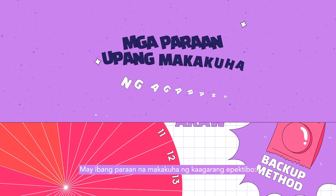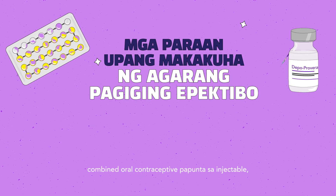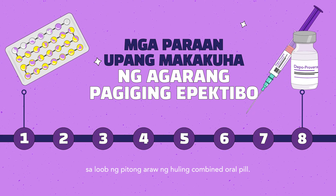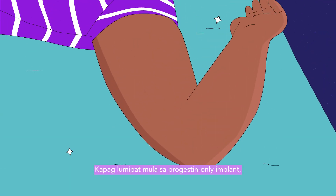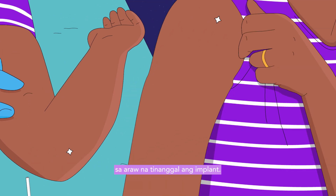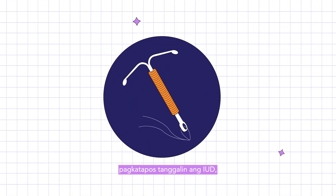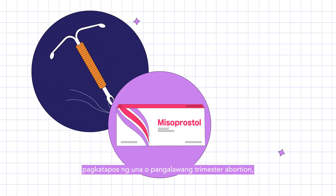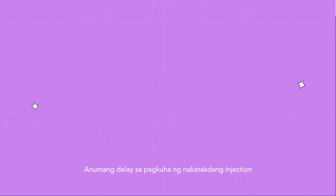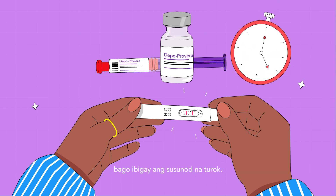There are other ways of getting immediate effectiveness. When switching from the combined oral contraceptive to an injectable, the progesterone shot should be administered within seven days of the last combined oral pill. When switching from the progestin-only implant, the shot should be administered on the day the implant is removed. The shot will also be effective immediately after removing an IUD, after a first or second trimester abortion, or six weeks after delivery. Any delay in getting a scheduled injection might require a pregnancy test to rule out pregnancy before the next shot is given.